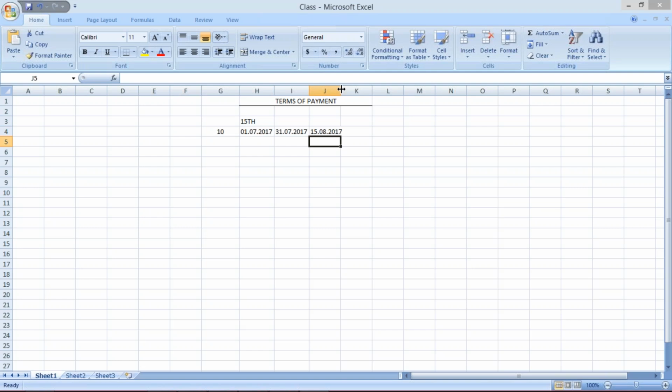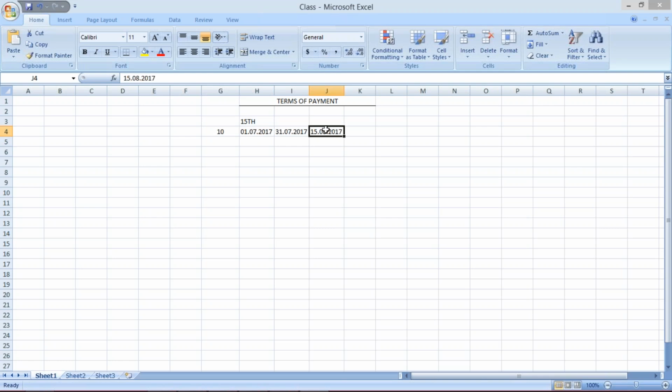It means these invoices should be due on the 15th of next month. This kind of criteria is given by the vendor. Even if an invoice is posted on the 1st, it will be paid on the 15th itself, and even if an invoice is posted on the 31st, it should be paid on the 15th itself.